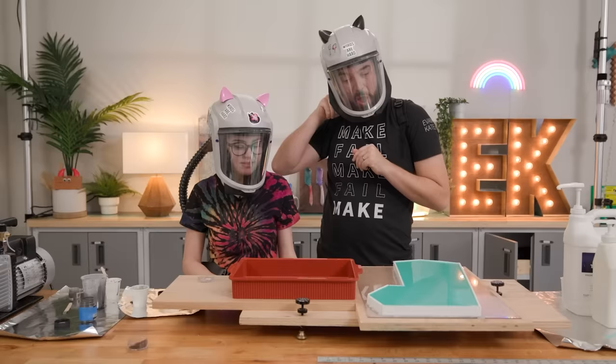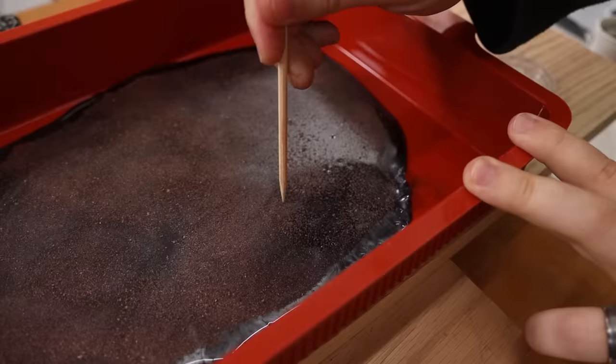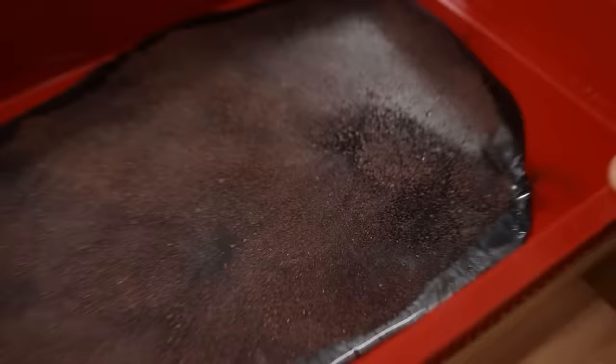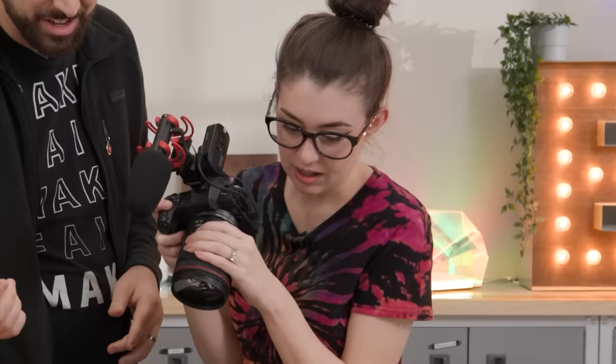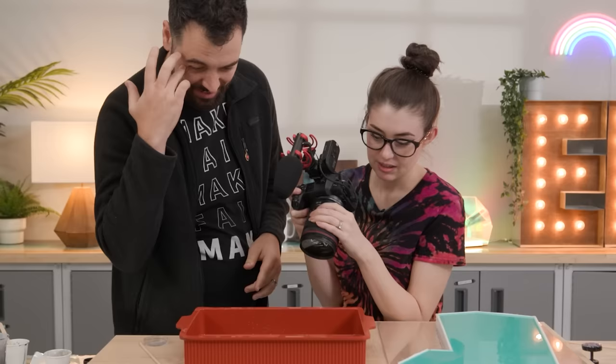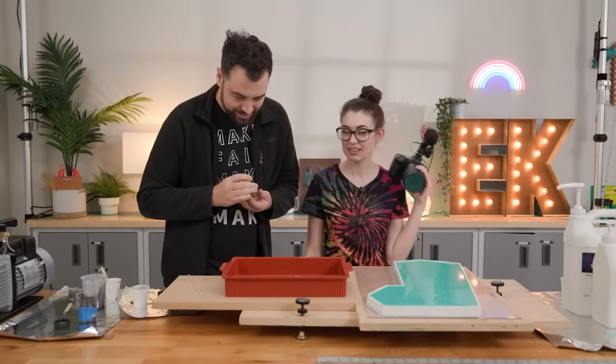Is it ready? Is it squishy? On the edges, it's still definitely goopy, but in the center, oh yeah, it's pretty hard. It's getting kind of hard. Okay, I think we need to flip it. You don't like this? I don't know. That's hardening right now. I mean, does it look okay? Does it look like rocks, guys? It doesn't super look like rocks, but I'm not sure if the other side will look more like rocks. I just want to test it on the edge.